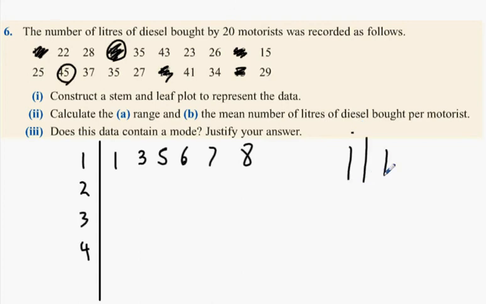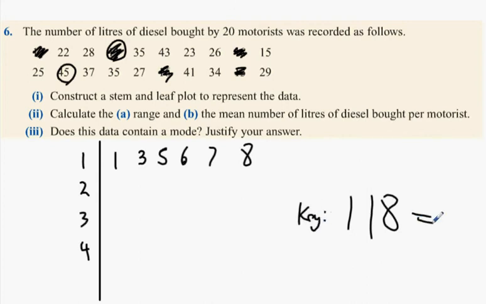So what does 1/1 mean? It represents 11. What does 1/8 mean? It means 18. So you'd write that down. You only have to do one of them now. You pick one of them and write down the key. The key is 1/8 means 18. Now what's in the 20s?